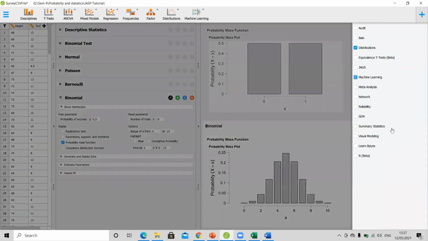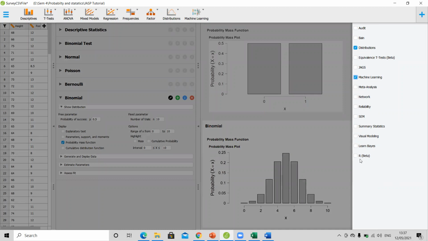And the next things are meta-analysis, network, reliability, SEM, which is structural equation modeling, summary statistics, visual modeling, and learn Bayes. So these are modules that you can use for your need.